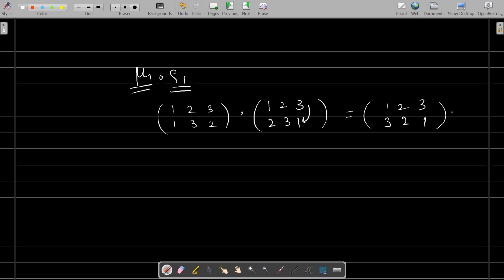Won't you do the mirror first and then the rotation, or is it the other way? Rotation first and mirror later. So we do it like composition of functions, f composed with g: first operate this function, then operate this function. Or if you define it the other way, mirror first and then rotation, that also will define a group. Only thing, the table will be different.